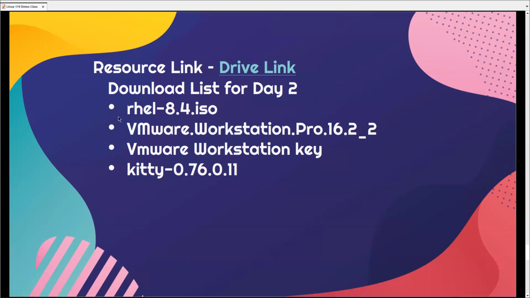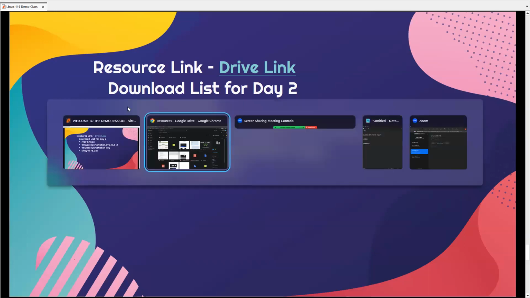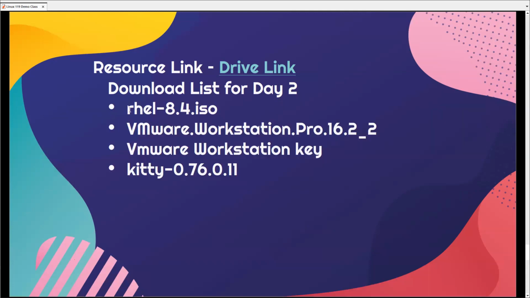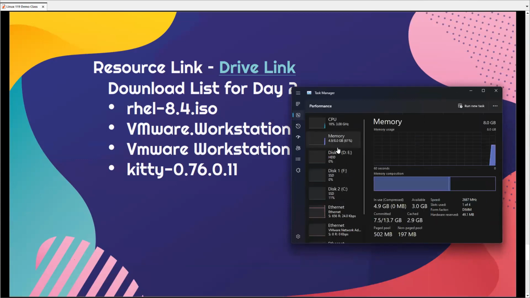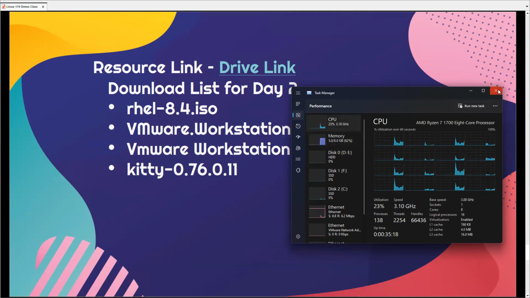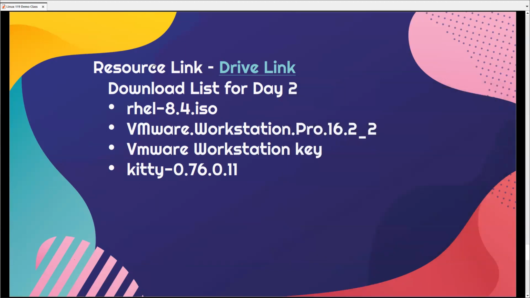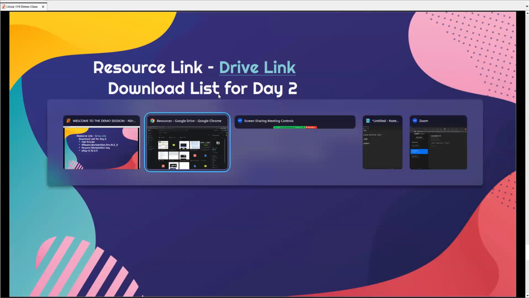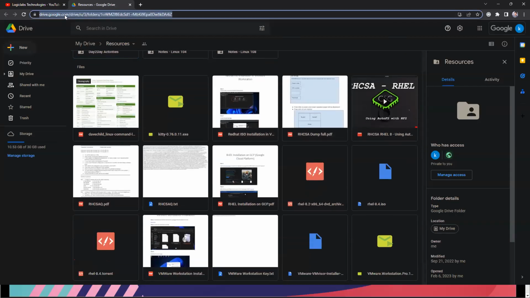So for people who have fewer resources in your system, which means, let's say, your memory is like 4 gigs or so, I won't recommend you to use a VM. Rather, you can install in the cloud, right? Any one of the clouds. And for people who have at least 8 gigs of memory and one CPU available, you can for sure install your VM, right?